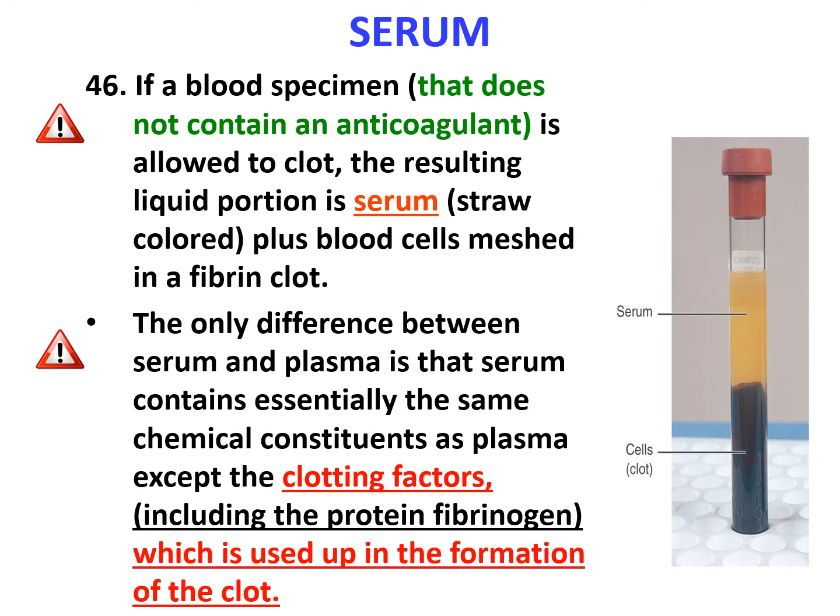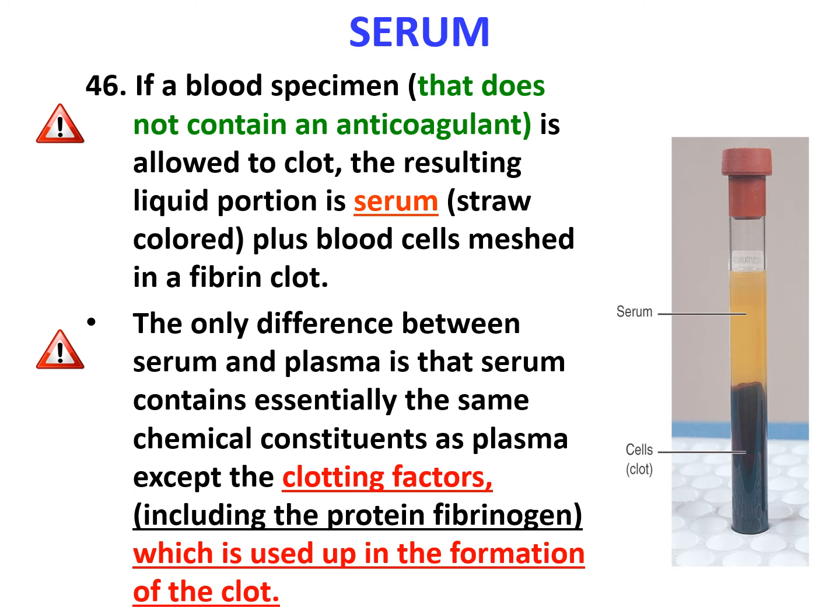So the difference between serum, which we're looking at right now, and plasma, they're essentially the same except for the clotting factors, okay? The protein fibrinogen, the platelets, and all the cells are all now in this massive clot down at the bottom. So you couldn't use this for cell morphology because the cells can't run through any machine. They're not liquid now. They're just this big, massive clot down there. They clog the machine up, right? And if you're looking to test for clotting factors, you can't do that either because they're used up, right? All the cells are used up and all the clotting factors are used up.